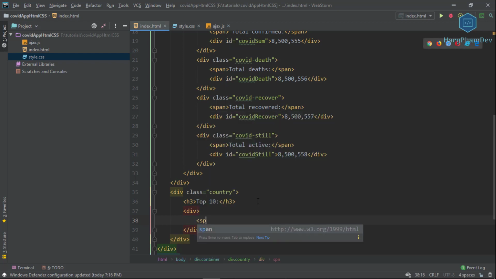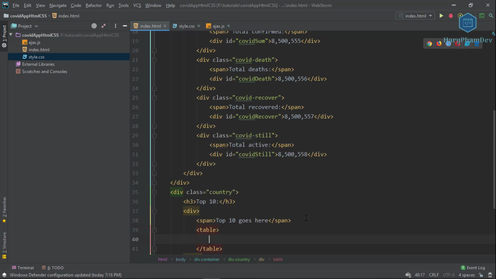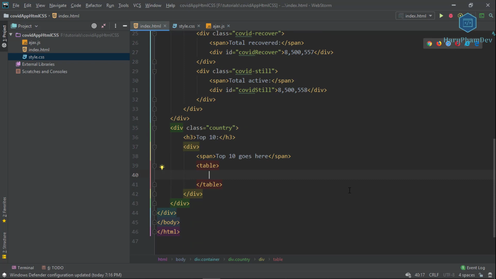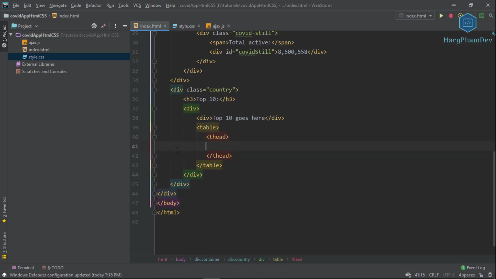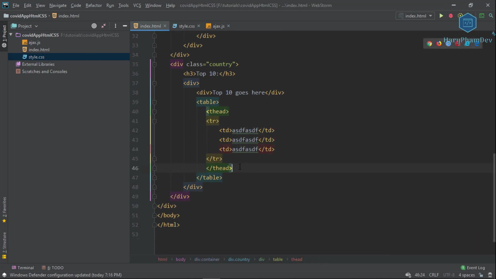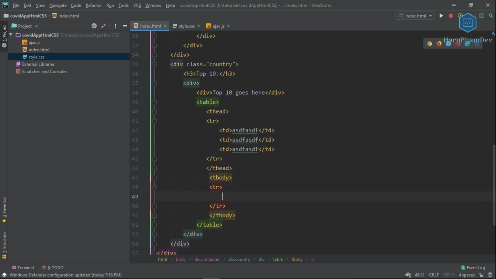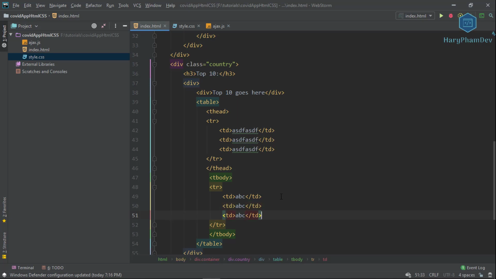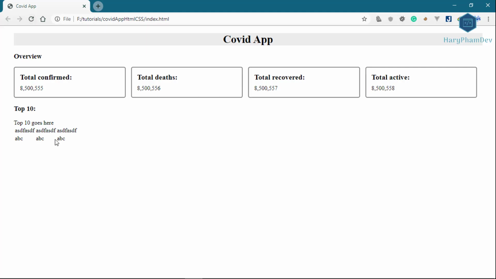The first is the top countries with the most COVID cases. This is how our table looks.